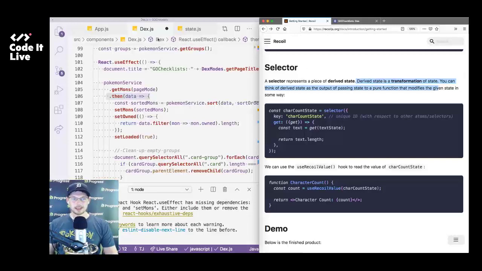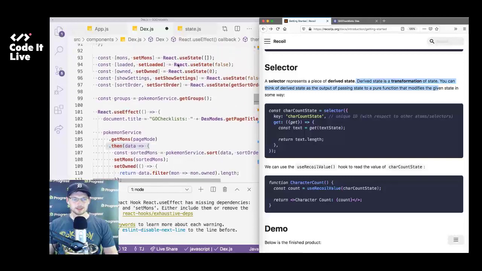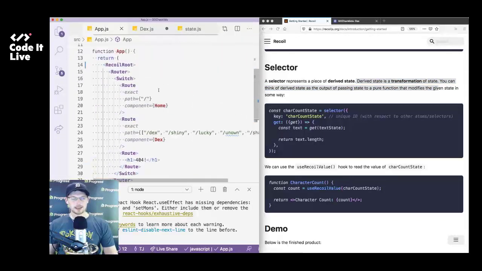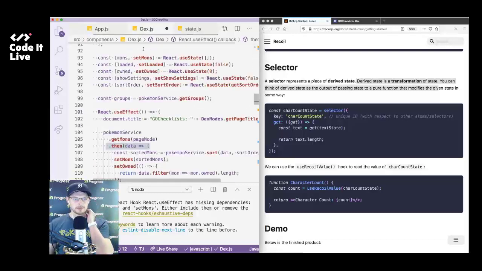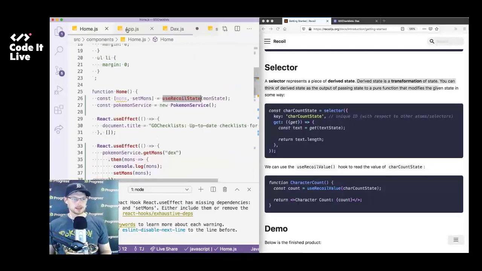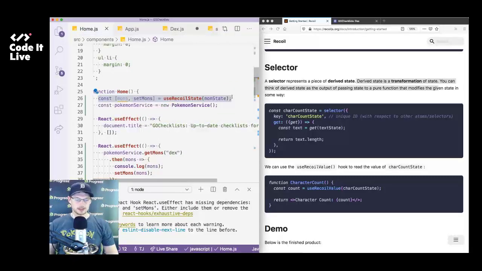I think what I like about this approach is that it feels very much like other things in React. So if I bring up, it feels a lot like using React hooks.